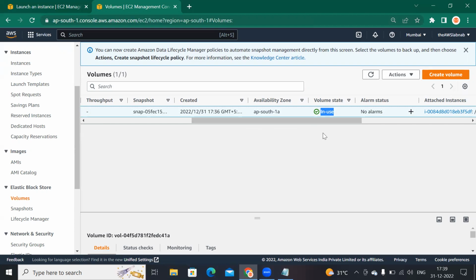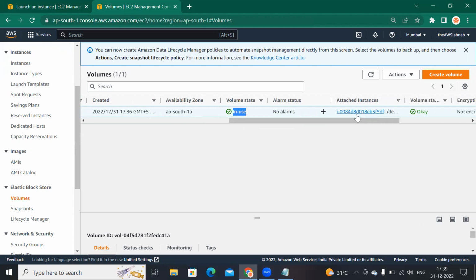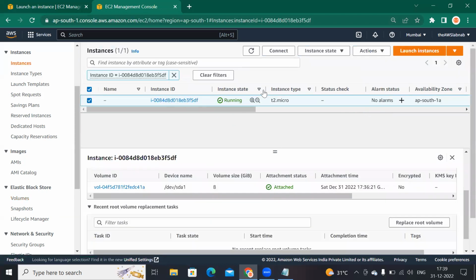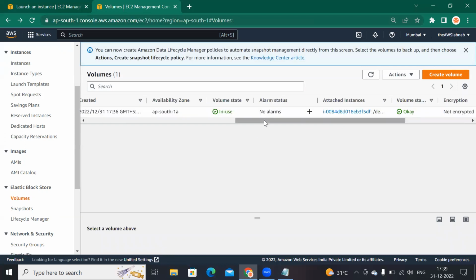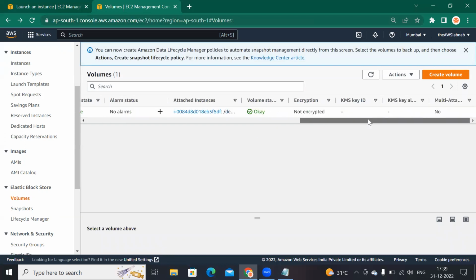The volume you are seeing is in use, and it is used by this particular instance. It is again a hyperlink, and when you click on this instance ID, it will redirect you to the EC2 pane. When you go back to the volumes section, you can see this volume is not encrypted, with no KMS key and no multi-factor authentication.